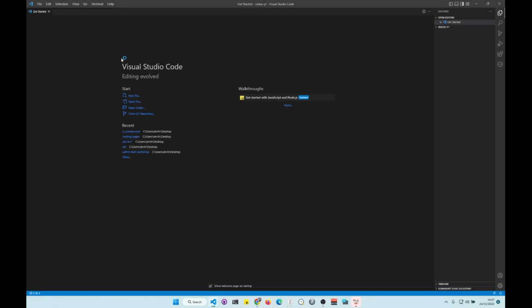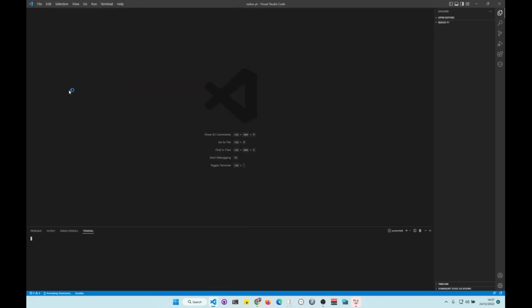you will need to create a React app. So we go to new terminal. npx create-react-app latest.